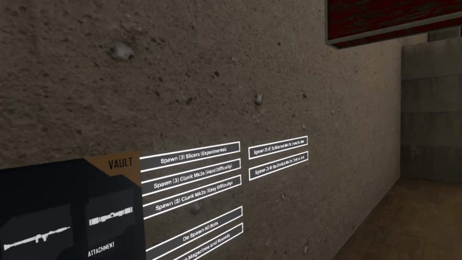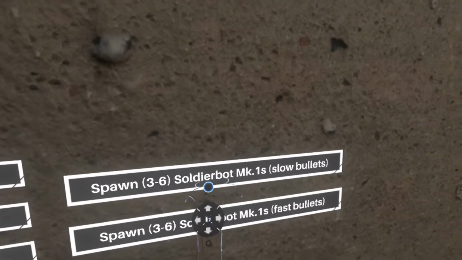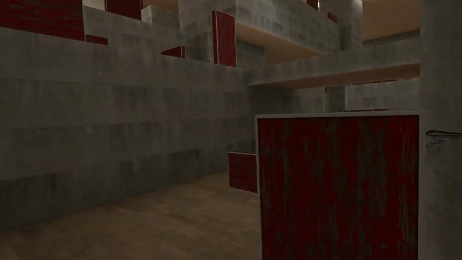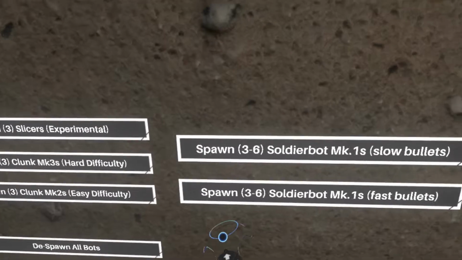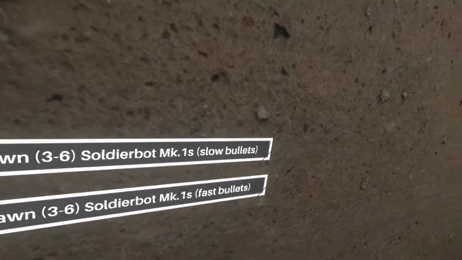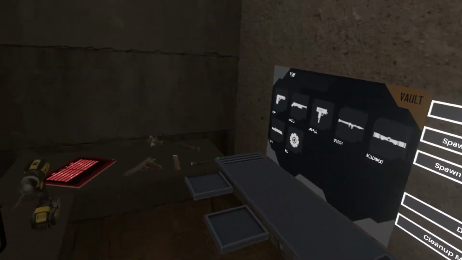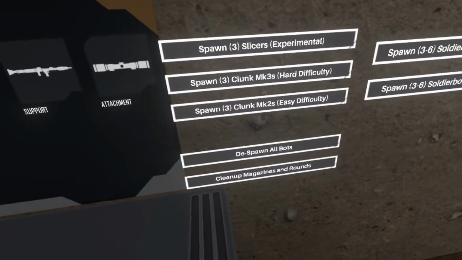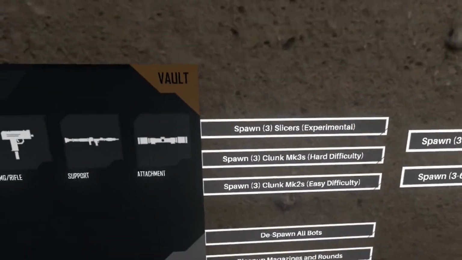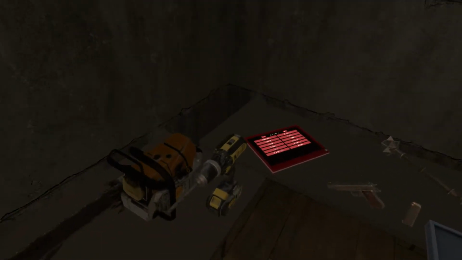Awesome. Right then, so as you can see, if I move on over here, on 3-6 soldier bot mark 1s with slow bullets, so that is like you'd see in Westworld and things where they fire at you and you can watch the bullets travel, or soldier bot mark 1s with fast bullets. Now that means that their bullets travel the same rate as yours. Getting out the way is priority, but we're going to test them out and see what we got. Lunks. Yeah, they're just the little tanks.